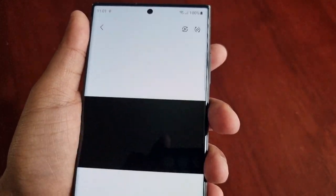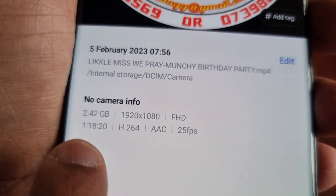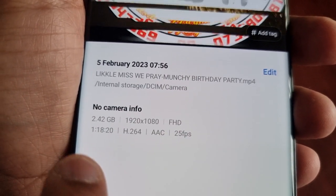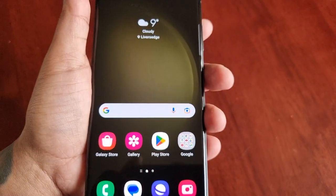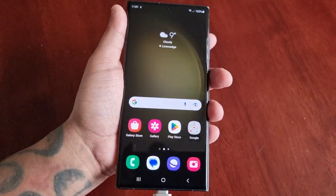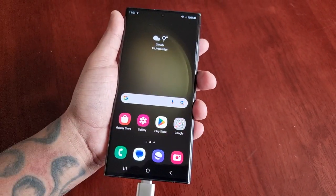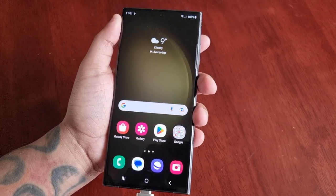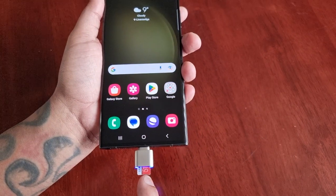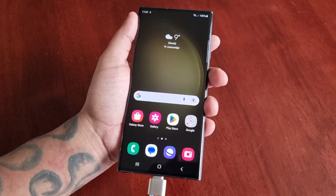I also have a party video here, and it's 1 hour 18 minutes, and the size of it is 2.42 gigabytes. So yeah, I want to move these files to the SD card to free up internal storage space on the phone. Also, I've got some music that I'm going to transfer over to the micro SD card as well. Okay, so I'm going to demonstrate now, guys, how to do it.